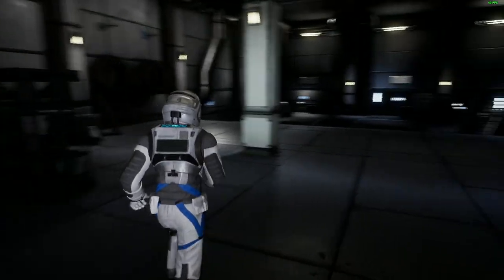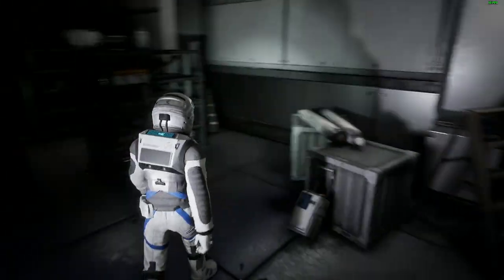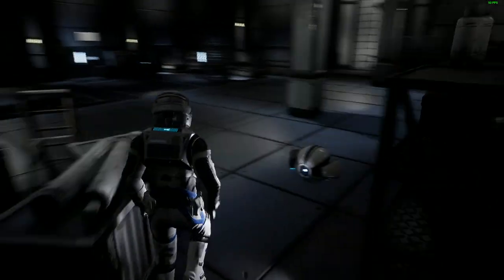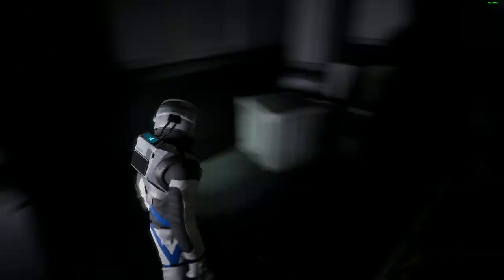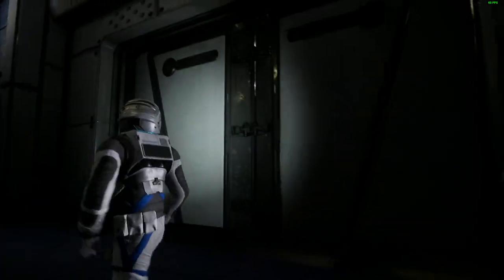Wait a minute. They came and took Frank. Frank has the code. What do I do now? Do I have to go to Frank's quarters? I might have to go back to the quarters again. Damn it. I'm not totally against that, but... I don't know. How long am I going to play today? I might just keep recording.